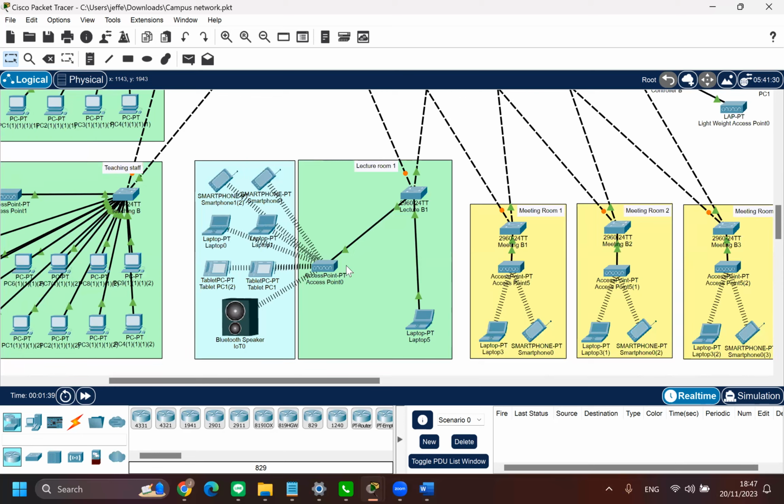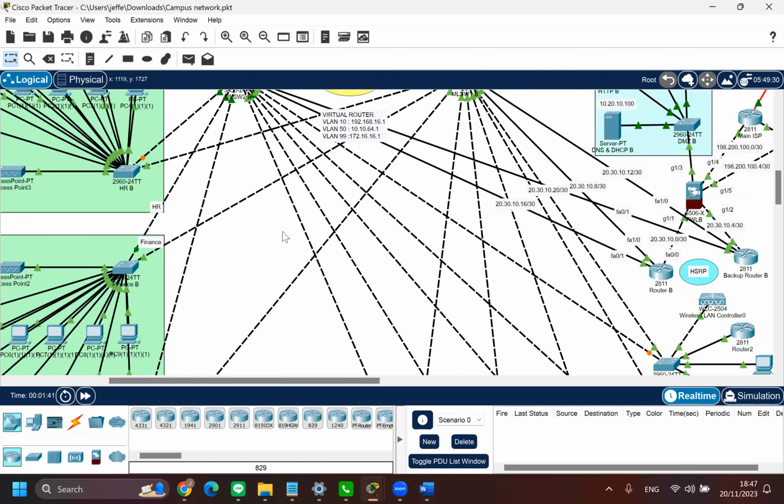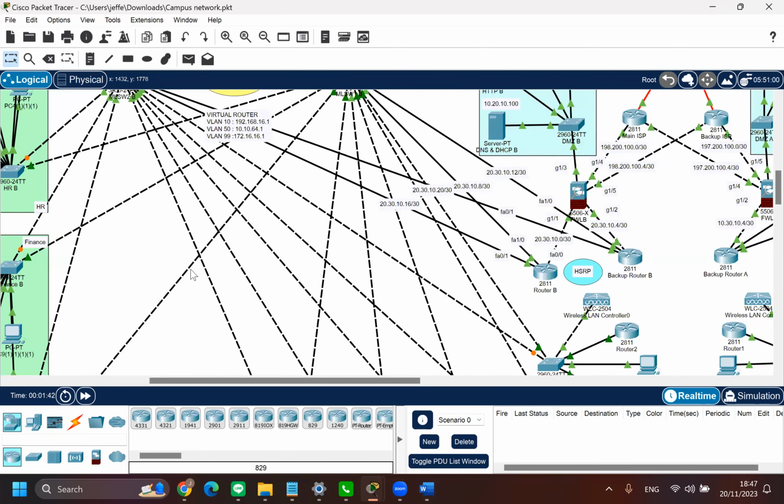The access point is for the students' phones, their laptops, or if the students have their own tablet. And also the last one, which is the Bluetooth speaker. This is for the lecture room. Both of the lecture rooms look identical. They have the same module.